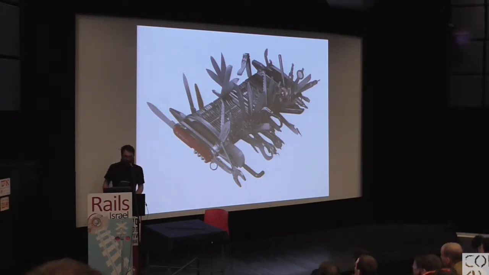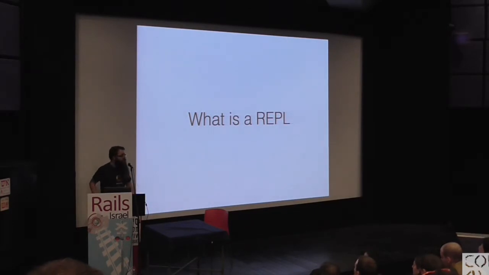Got it. So, in 1960, John McCarthy wrote a nice paper that basically described how you can easily, with a few operators and a function notation, create a programming language. He called the thing Lisp. It's a thing with lots of parentheses. Some people are afraid of it, some people love it. I'm a big fan of it. Also, this paper was, for me, the birthday of the so-called thing, a REPL.